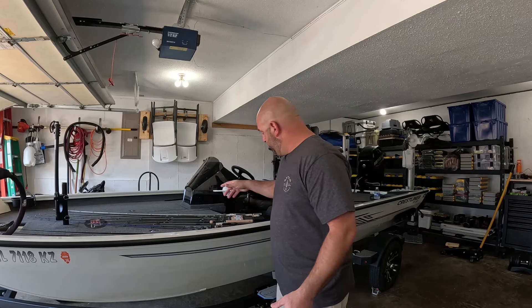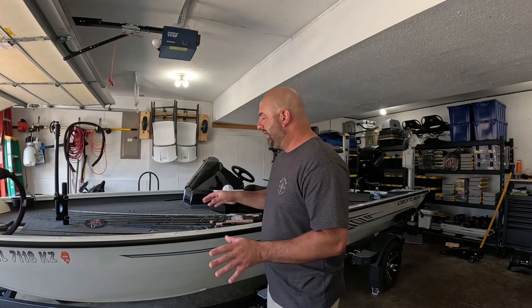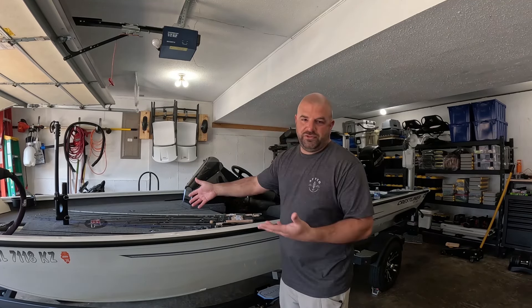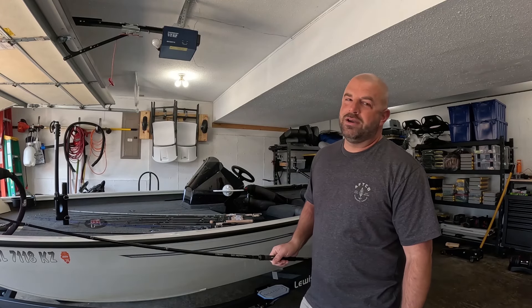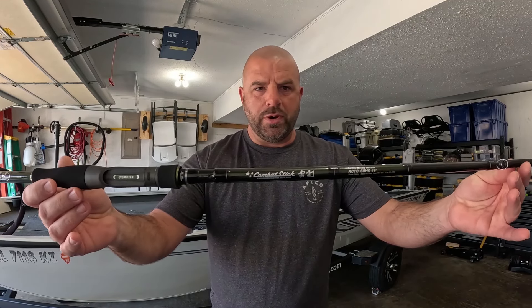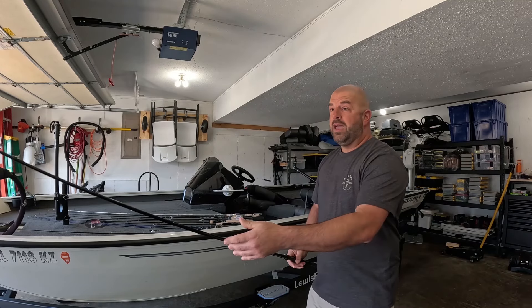These are a bladed jig crankbait rod and one I plan to use for a bladed jig - but the other one I do plan to use for a spinnerbait. A lot of you guys have mentioned these rods or suggested them, and I picked a couple up. First feel - I just opened them up 10 minutes ago - but the first impressions: they do feel good. It's probably the best feeling glass rod I've had in hand. These are the Evergreen Combat Sticks. I know these GoPros don't focus great, but that's the Evergreen Combat Sticks. Picked up a couple of them - these are my first Evergreen rods.